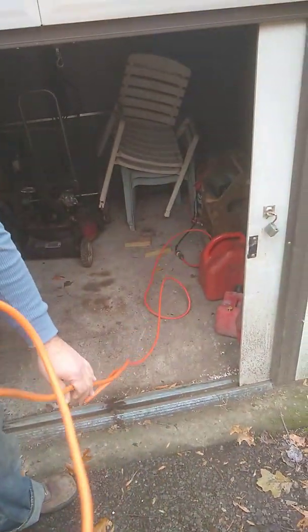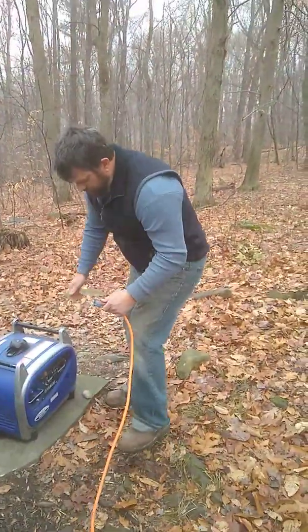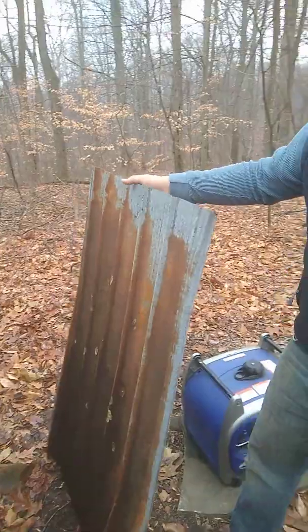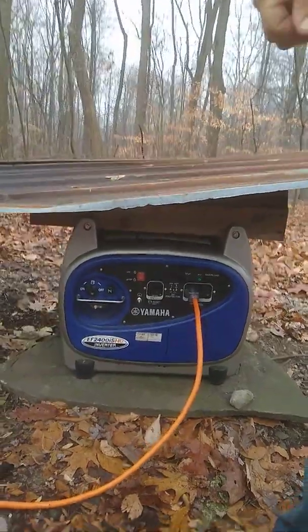And after the generator's running, then you need to find the extension cord in here. It's this one. The other end is plugged into the short black cord there. Then you plug the other end into the generator. Now you have electric at the cabin. And here's the lid for the generator so it doesn't get all rained on. Alright.